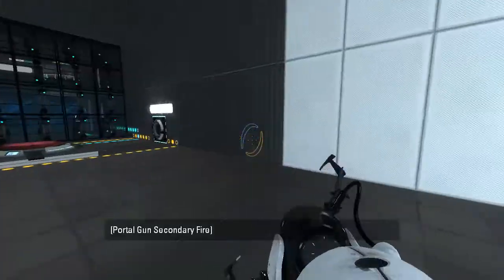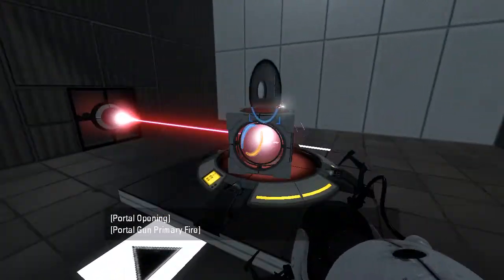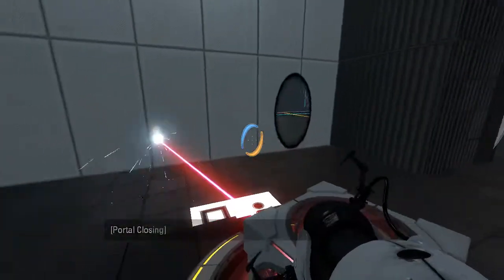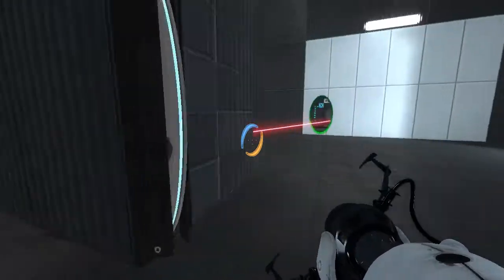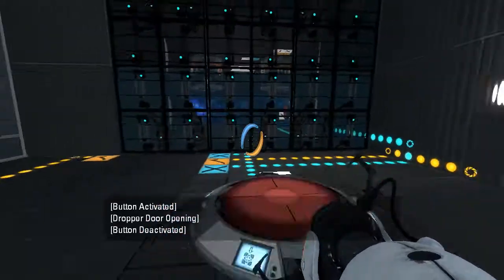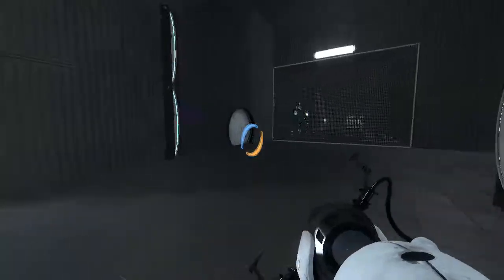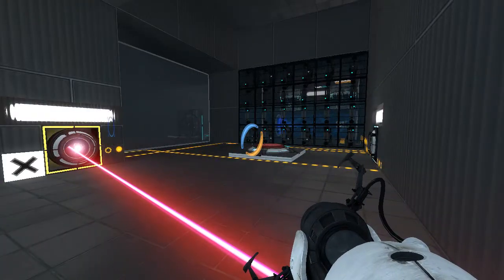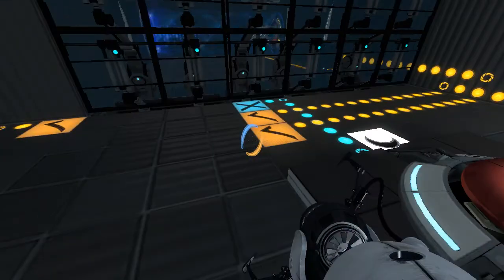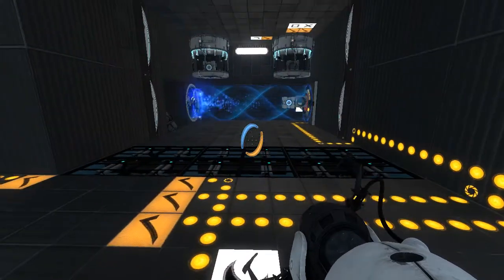Oh, there's X! Well, yeah, there's your problem. There we go. So now, we just go walk on the button, that'll spawn the laser cube, and it'll also turn on the fizzler. Oh, it spawns both cubes, alright. Yep, fizzler's on, so... Here's the question, right? Wait a second, isn't this... Oh, there we go.